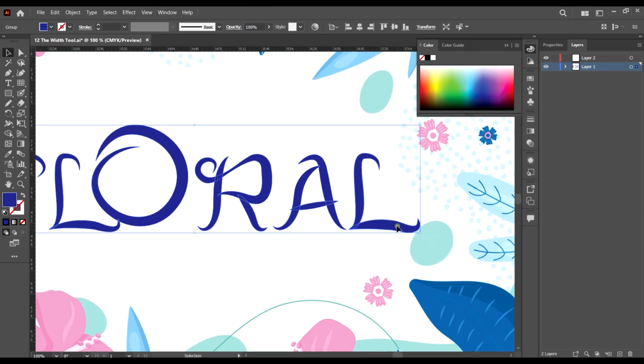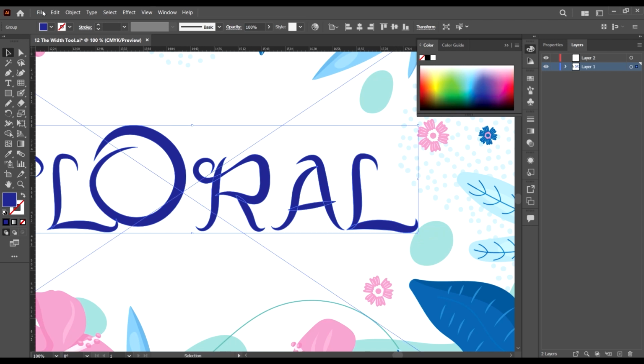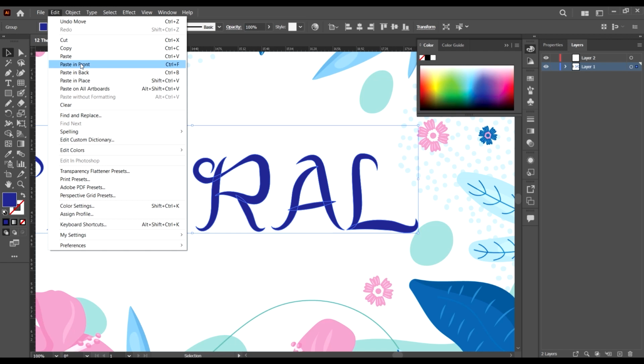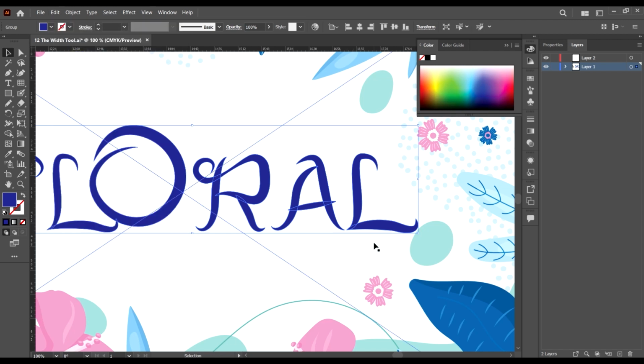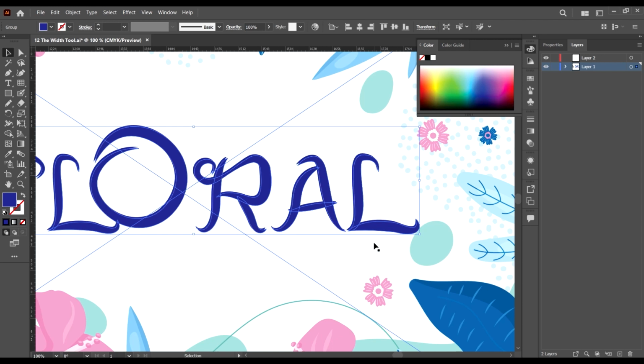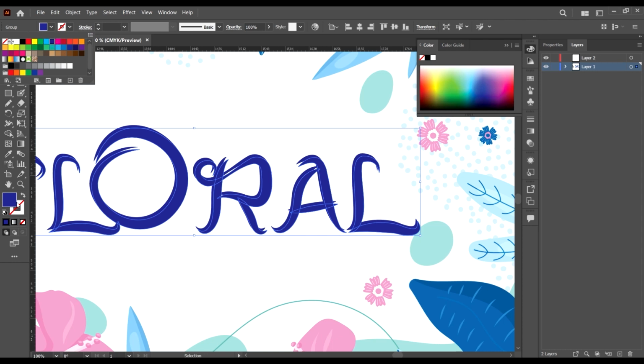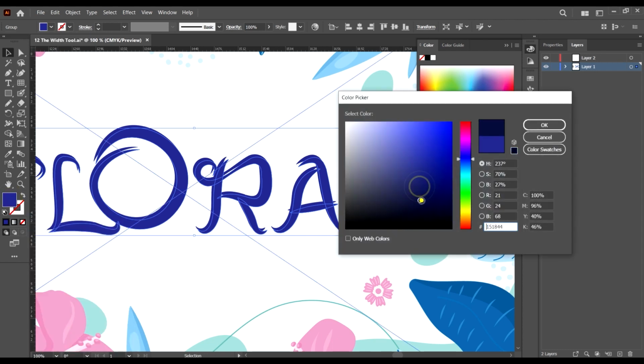Now, one other thing we can do is just Edit, Copy, Edit, Paste in Front. Then just use your arrow keys to shift it backwards, and then just make this darker.